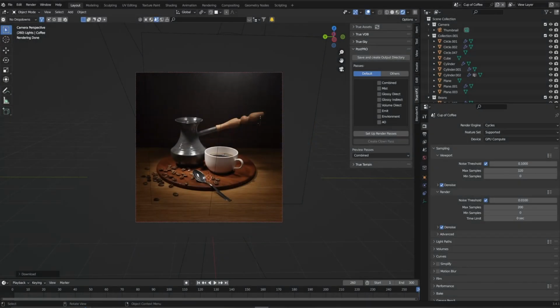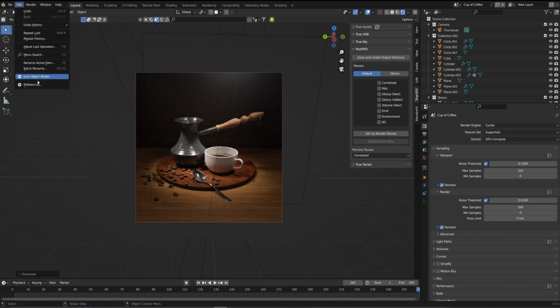Okay, hello. I am really happy to show you something we've been working on, which will definitely make our work as artists inside Blender a lot easier, especially when we want to do some post-processing and we need render passes. We created an add-on. You just install it like any add-on you normally do.